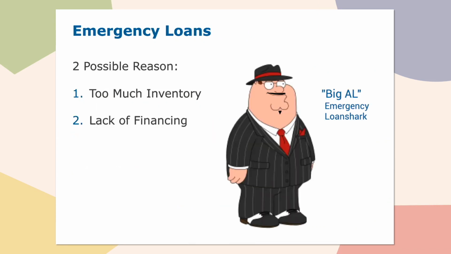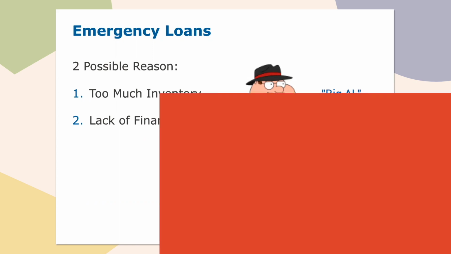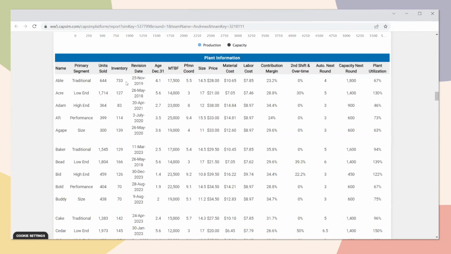If your margins are high and your products are well designed, but you received an emergency loan, that can only mean two things. One, you overproduced and have too much inventory, or two, you made some large investments this year and did not finance these decisions properly. You can view how much inventory you have per product on the product analysis page, page 4 of the simulation report. When the year ends, you do want some inventory because if you stock out, you're most likely missing out on opportunity in the market. Therefore, a good benchmark is around 2 to 3 months of extra inventory at the end of the year.